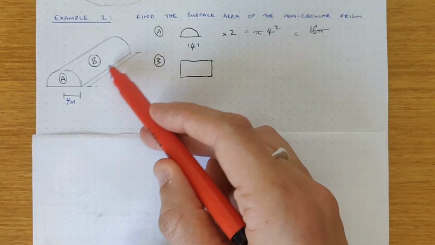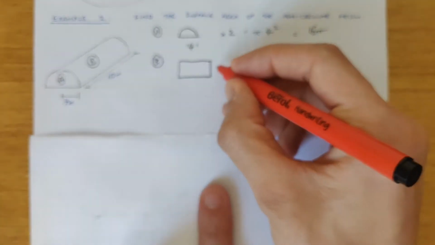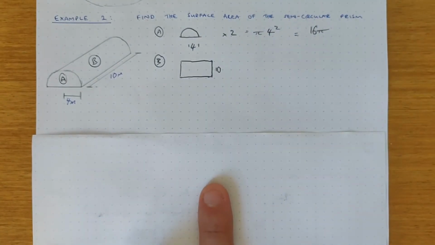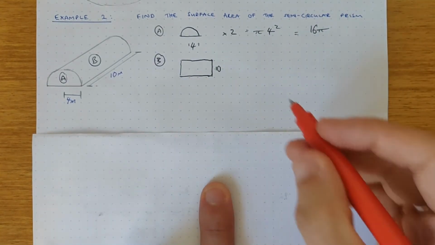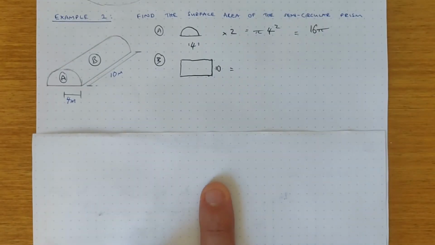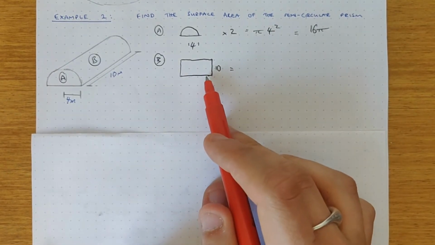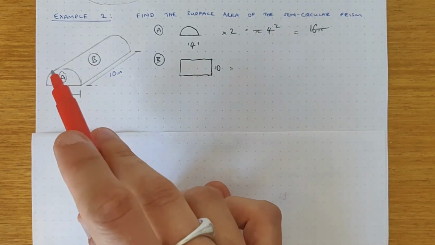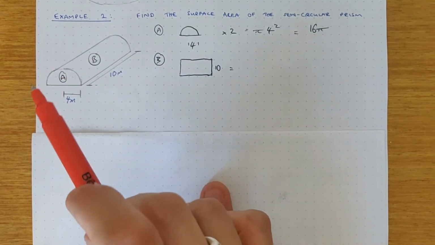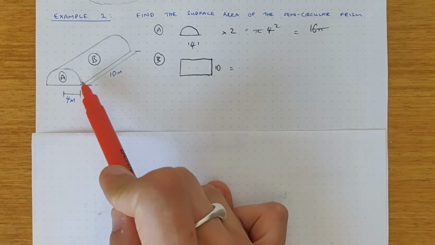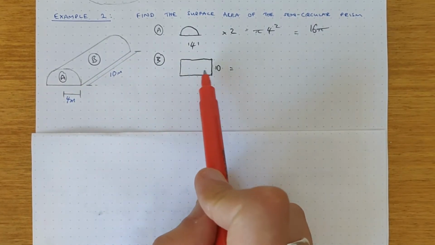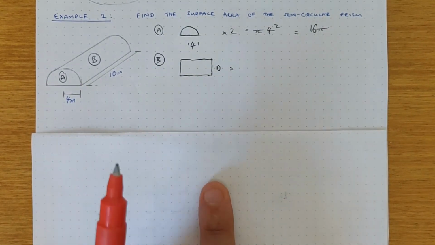I can see that this height of the rectangle is 10. And now I need to think about what my base of this rectangle will be, because I know that the area of a rectangle is base multiplied by height. Now, the base of this rectangle, because on a full cylinder, this rectangle goes all the way around, and that's the circumference, this length, as we've seen. As this is half a cylinder, this length will be half of the circumference.